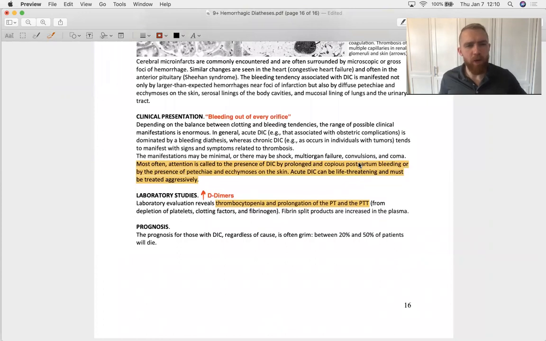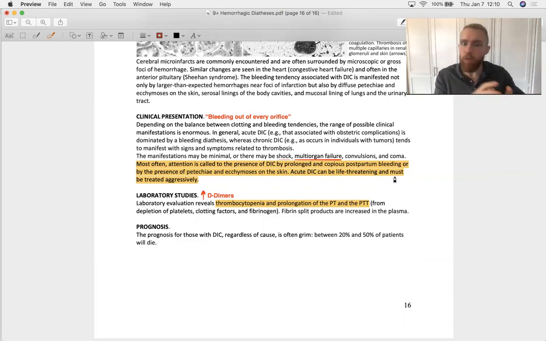How do patients present? Well, don't forget the causes of DIC, because if they want to tell you the patient's got DIC, they have to give you enough background to tell you they're pretty sick. You got to be in a bad shape to start with to get DIC. It's very rare you just spontaneously get DIC. No, there has to be something like shock in the case of trauma or obstetrics. There has to be something like multi-organ failure in the setting of cancer. There's got to be something really bad before you get DIC. So that's always going to be part of the presentation too.